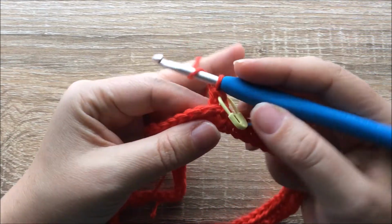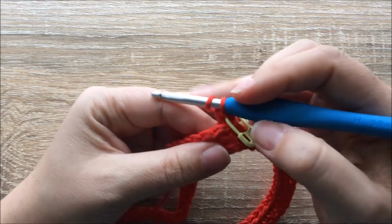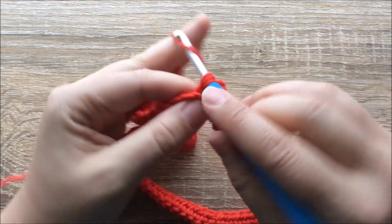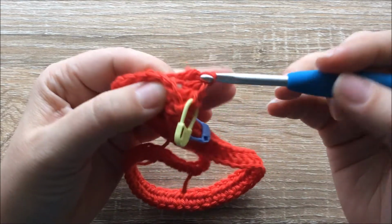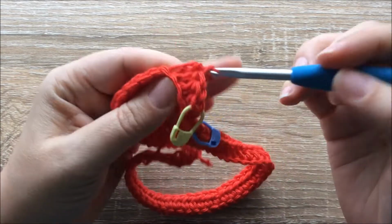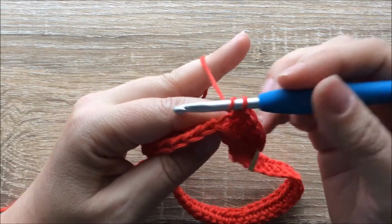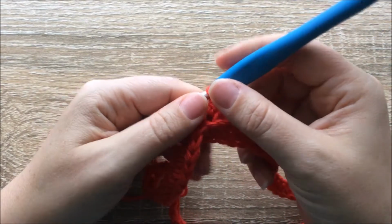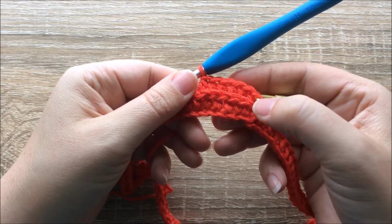And now we continue. Another half double crochet into our next stitch. Front loop, back loop, keep turning it around. There is our third loop. That's what we want to work into. And you'll notice as you do more of these stitches that your work will automatically begin to turn forward, making it easier for you to find the third loop each time. The other thing that you'll notice about working into the third loop of these stitches is that it turns our work forward and provides us with this nice effective line on our work.